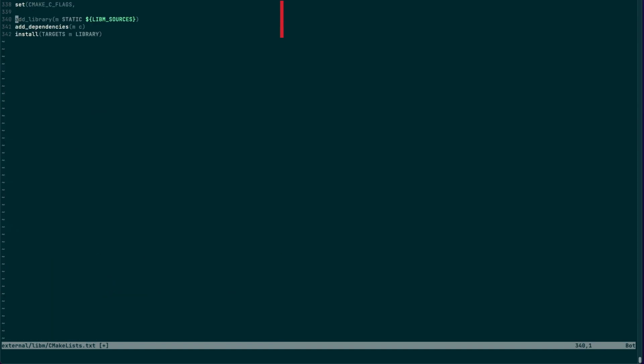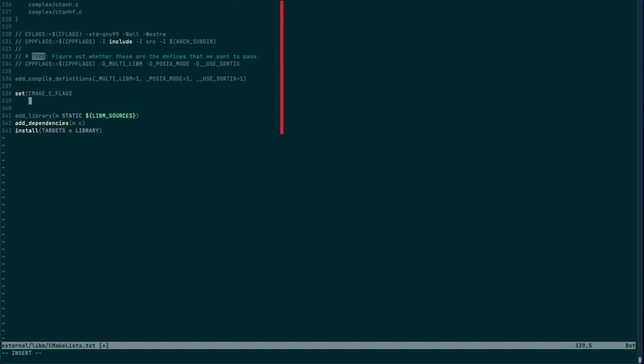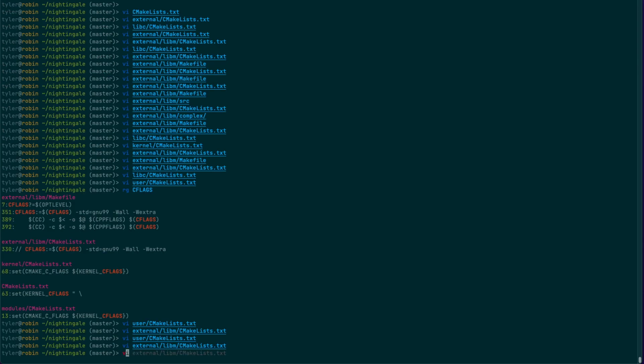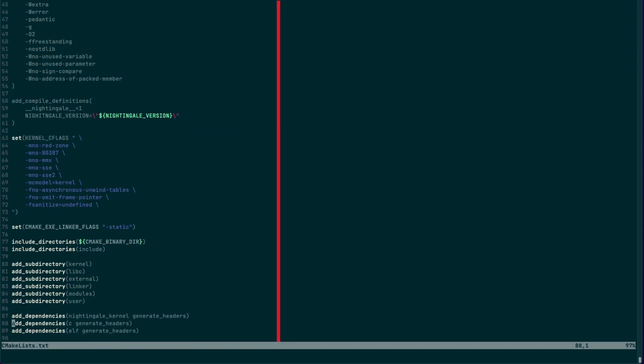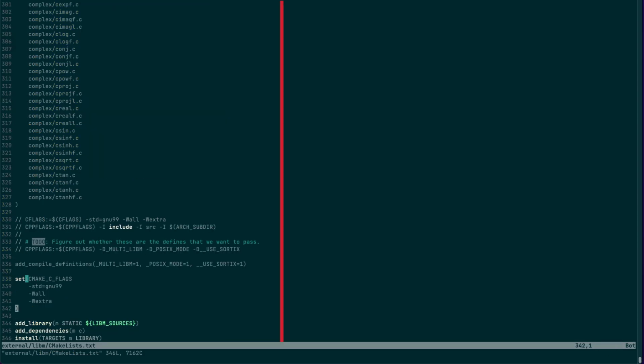Okay, so it should be just set CMake flags, dash std equals gnu99, dash Wall Wextra. Here's where, okay, add compile options is what it is. I knew I was missing something. So I definitely set some C flags.